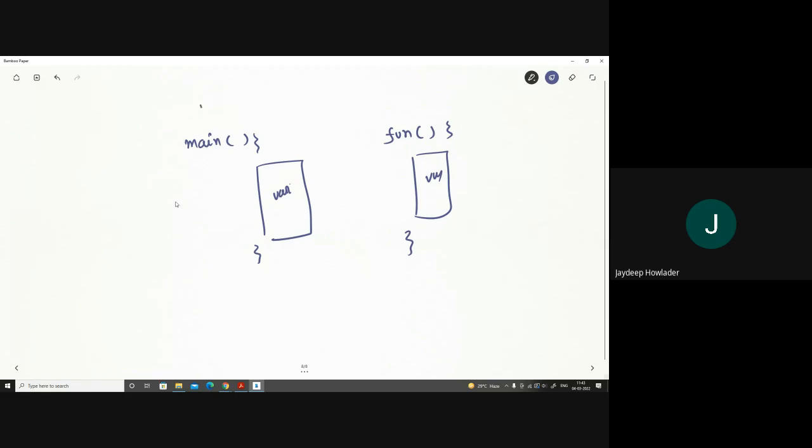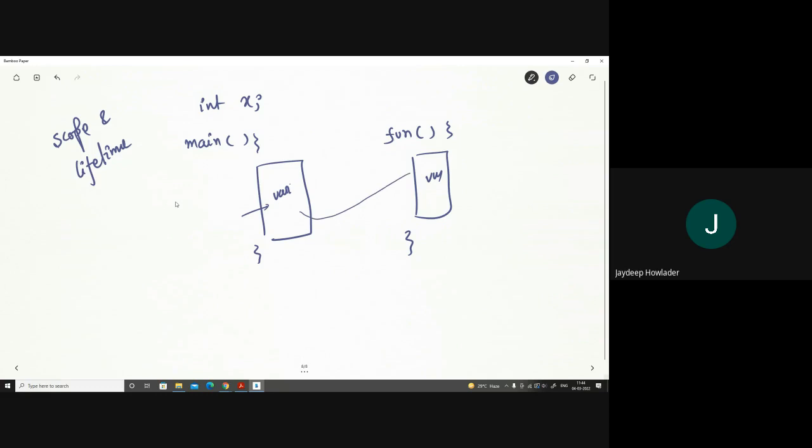So we say, for example, integer x is globally available. When the program executes, this global variable always has its scope and lifetime. Okay. So from anywhere, if my control is within main, I can access the global variable because its scope is open, its lifetime is open.